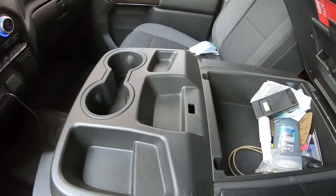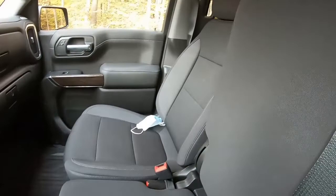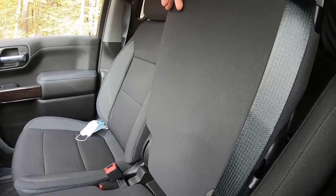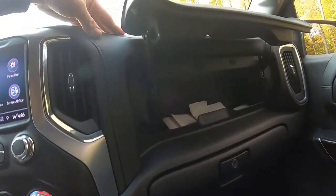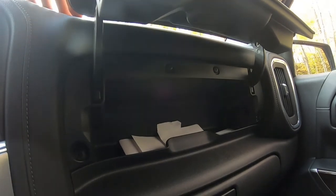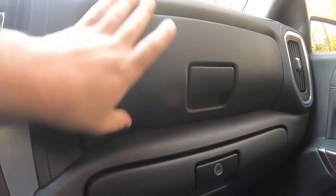The center console isn't that roomy or practical, but there's a reason for that. It's because it's a seat, so you can sit your girlfriend next to you and have a deep conversation. Over the glove box, you have a storage space that isn't that deep or anything. I don't really know what you can put in that. Maybe one or two screwdrivers. Actually, it compensates for the lack of space in the center console.